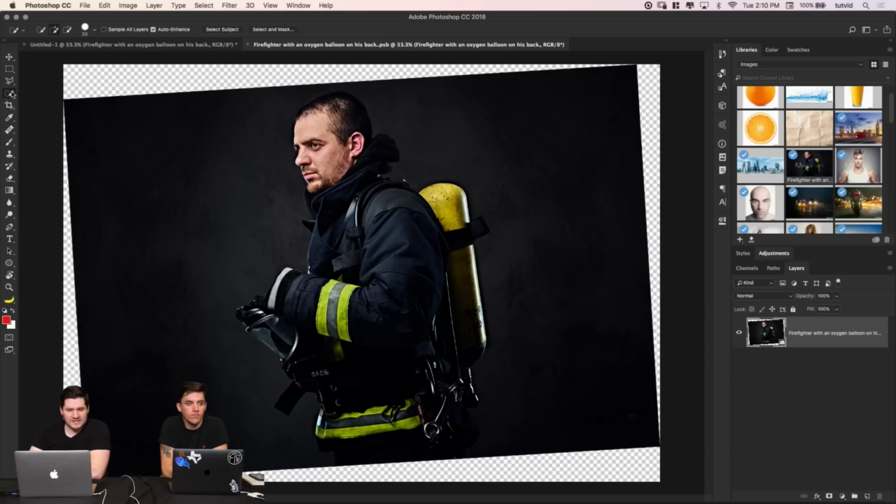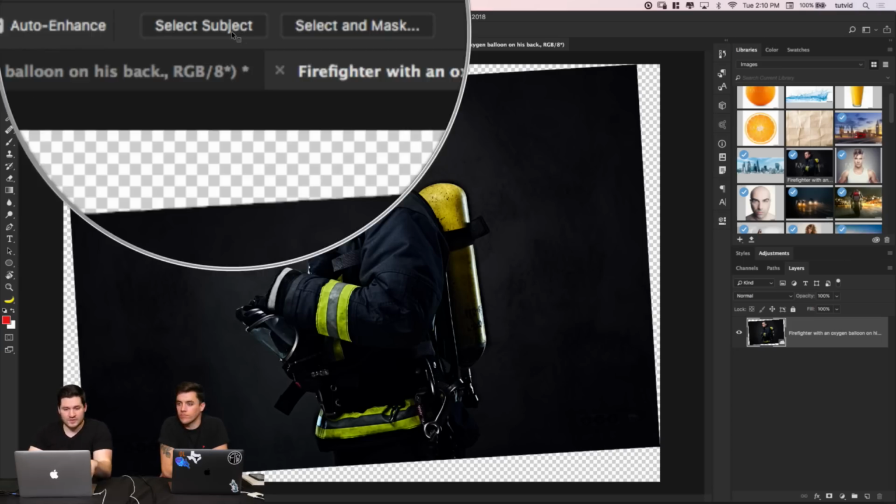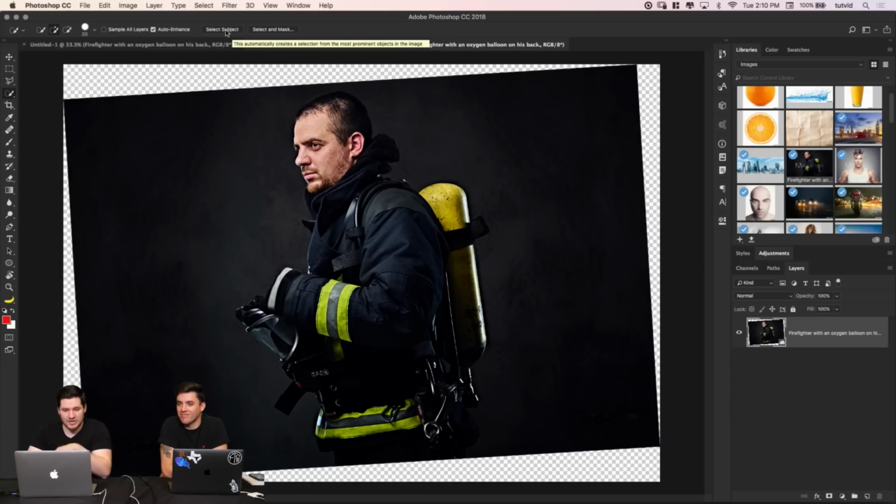I'm going to select my quick selection tool, and we're going to use the new artificial intelligence empowered select subject here in Photoshop. I'm going to see what kind of job this does. I don't know. We'll see here in a second. Your guess is as good as mine. Yeah. And it does an okay job. I mean, it recognizes he's there. We've got to clean up the edges a little bit. So I think I will.